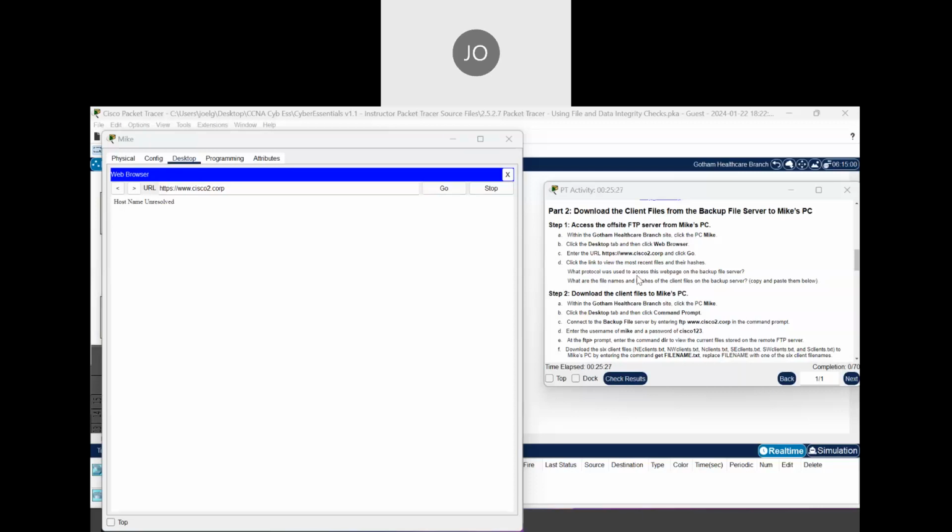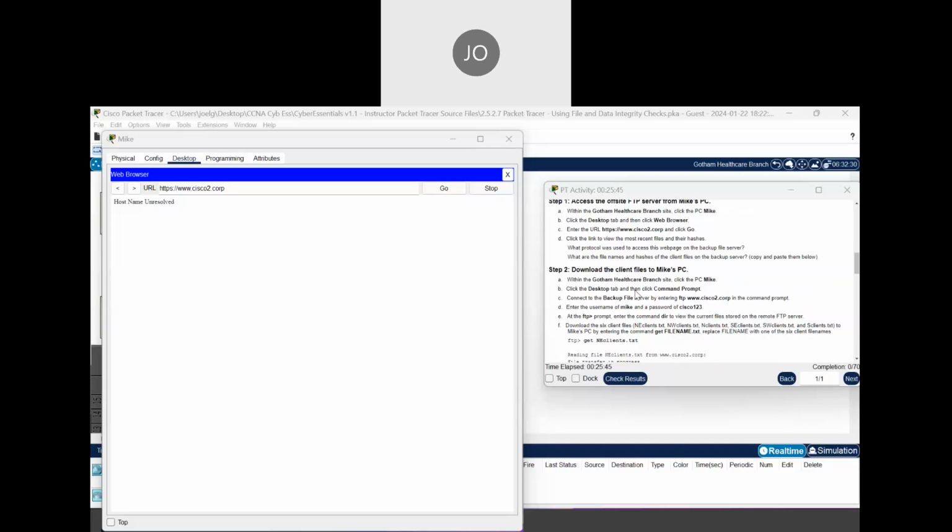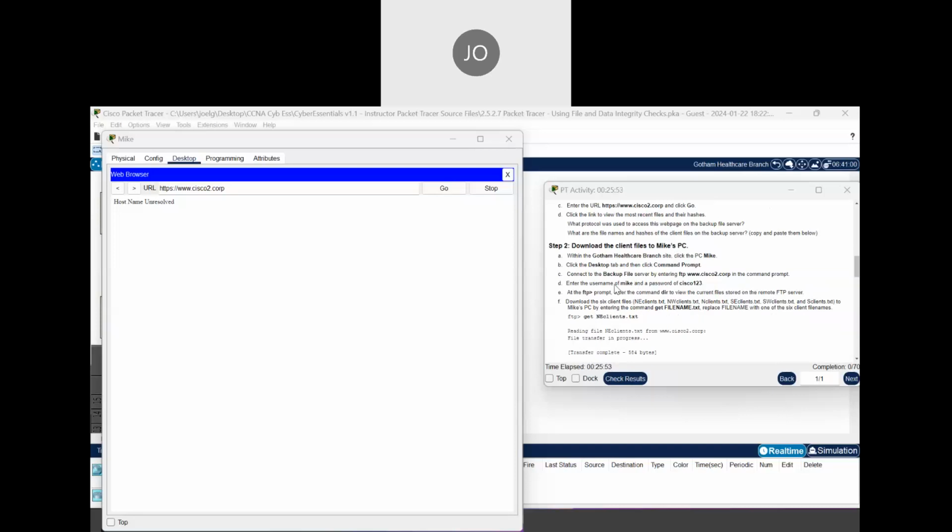But I will still work on this personally and see how we can get the correct procedure. In real life, this shouldn't happen. So let's go. Step 2, within the Go tab, with this host name not resolved, we cannot really go far, but let's see what we can do.